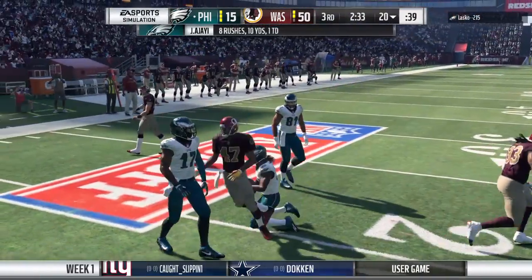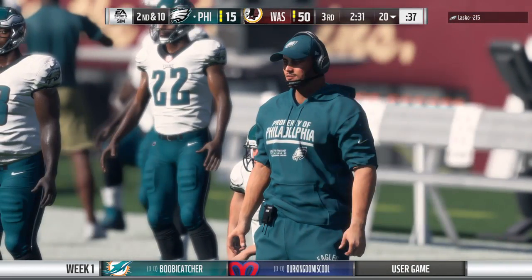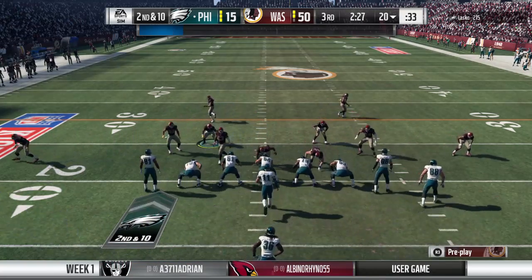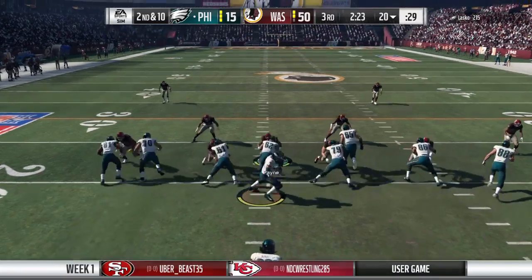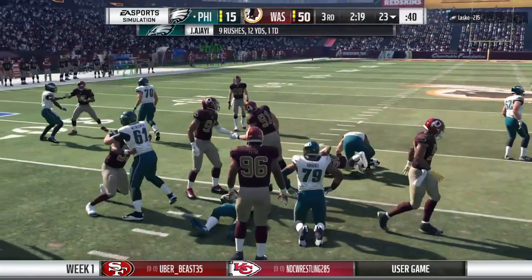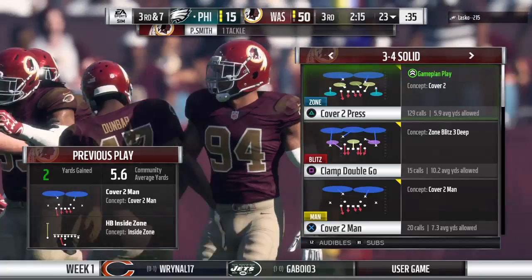No gain on the play there, second down. Looked like he was trying to bounce it outside, but no success. Yeah, sometimes you got to just figure out where you're going to go, and sometimes you just have to take it to another spot. In trying to get it outside, the defensive pursuit was there and just ran him down. He'll be taken down here at about the 23-yard line. Just a couple on the pickup there, and now it's third down.